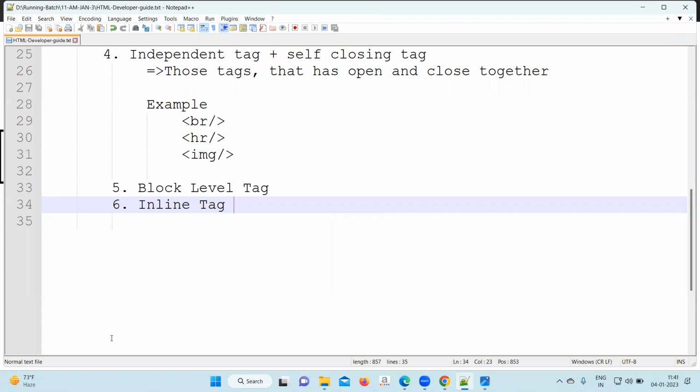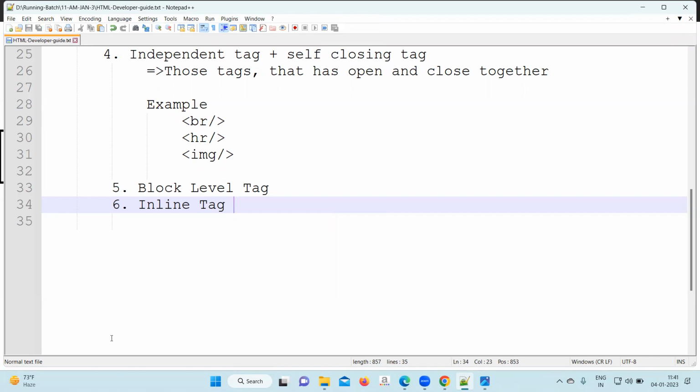Inline, I think you have an idea in mind. Inline represents in the same line. Suppose you display something, everything prints in the same line. That is called inline. When we say block, the word represents a new line, not the same line.